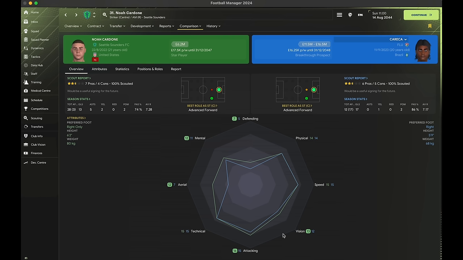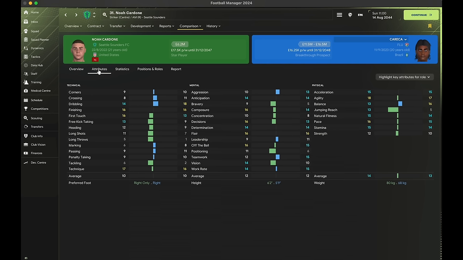But type of player, Cardoni, you can see, is a bit more well-rounded. He's got the aerial, he's 6'2". And again, if you look at the jumping reach, you're going to see that Cardoni is probably the down the middle and Kureka is more the right.